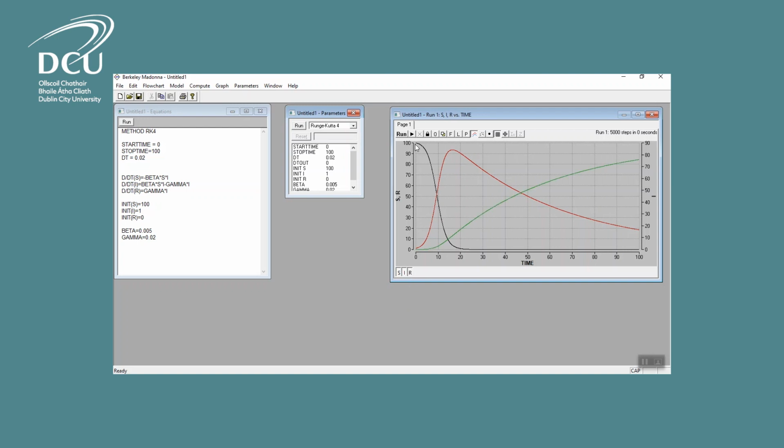So the number of susceptible people declines, and the reason for that is that the people who are susceptible are getting infected. They change their class, if you like, from being susceptible to being actually infected, so they drop off. The number of infected people climbs, but then it starts to level off and go back down to zero. And that's because people are recovering. And that's really due to the fact that you have a limited population there.